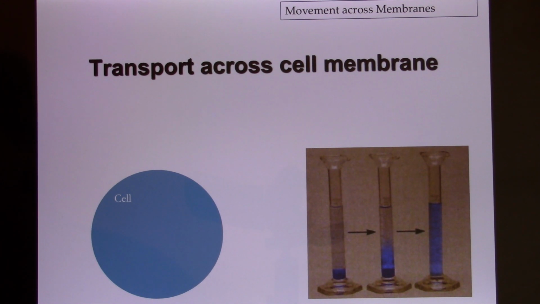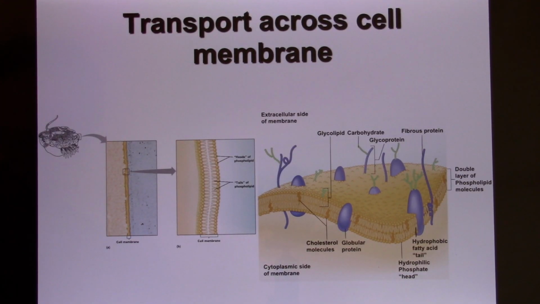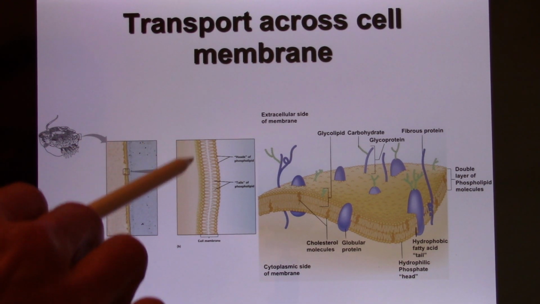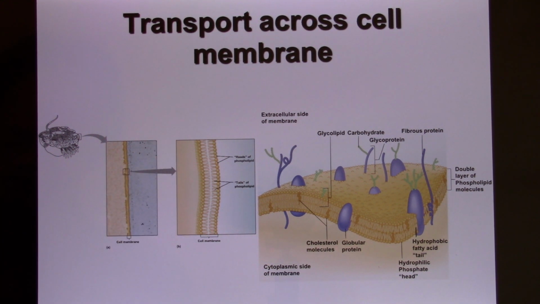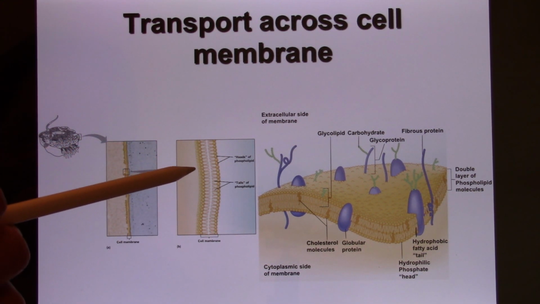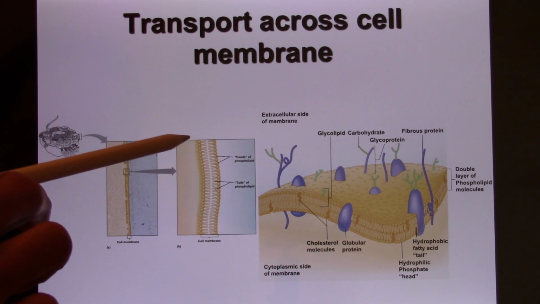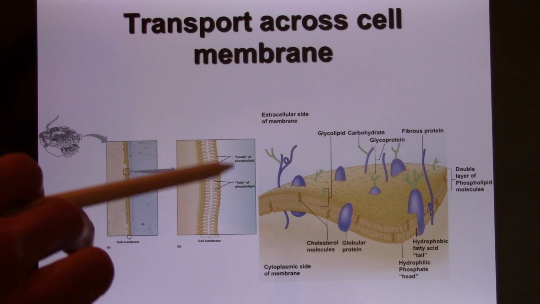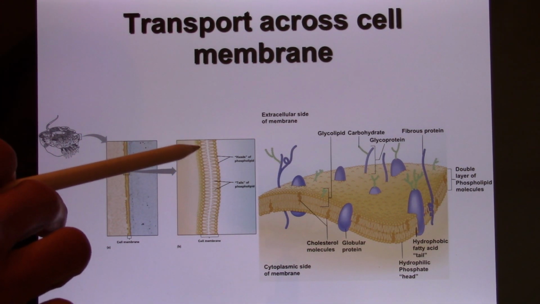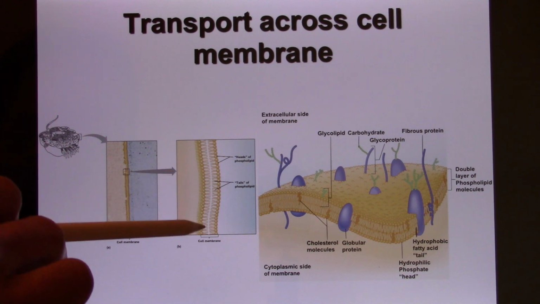Let's look at the cell membrane. In intro bio, you learned the cell membrane is mainly made of phospholipid. So they are made of this molecule. Phospholipid is one of the lipids. And they have the head, a hydrophilic head. They like water. And they have two tails, hydrophobic tails. And because the cells inside and outside are all water, they have to turn the hydrophilic heads facing the inside and facing the outside. And the tails are hidden inside. So it's a double membrane structure.